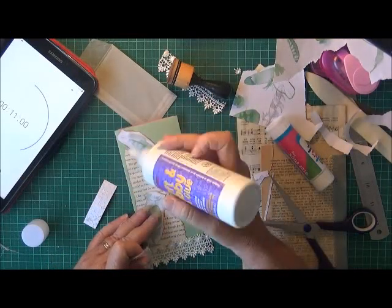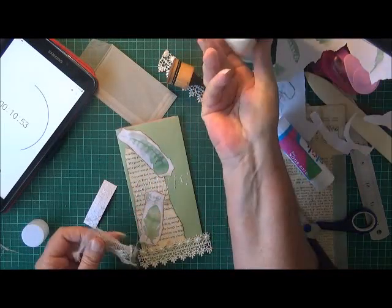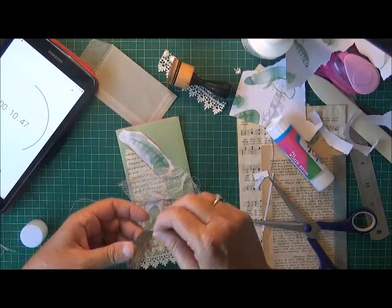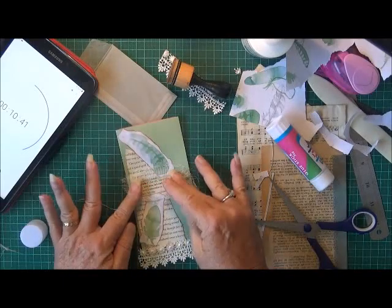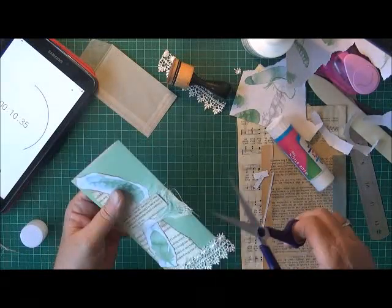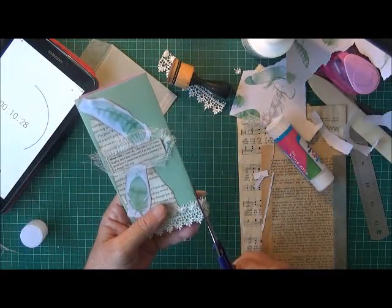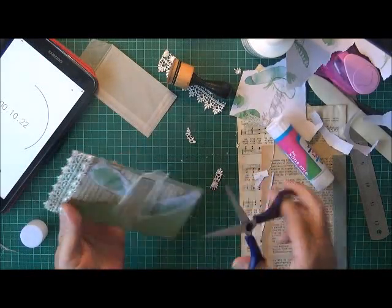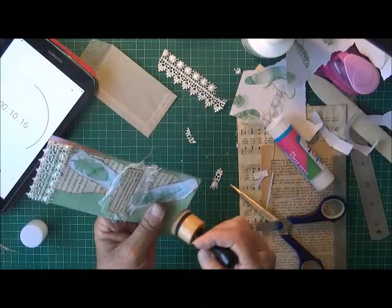Okay, so put some glue there. Put some cheesecloth on and the little cherish dictionary meaning. Just there. Right, I'll cut that there. That needs to be cut there. And there. And just put a bit of ink around here.